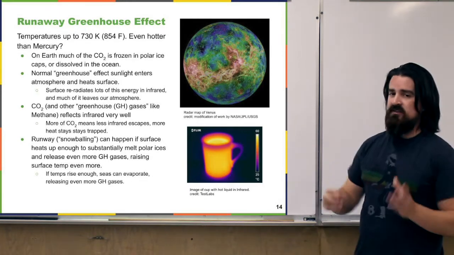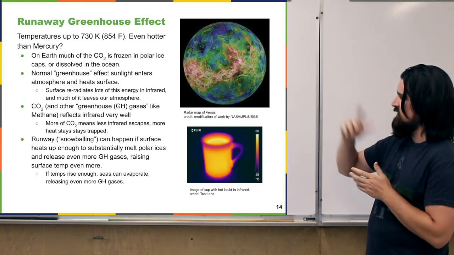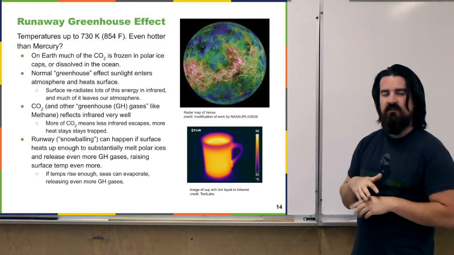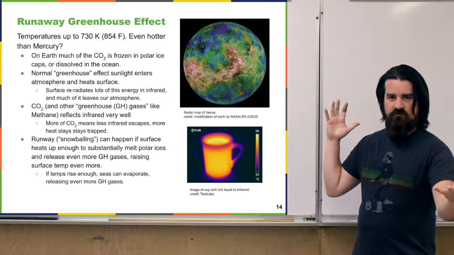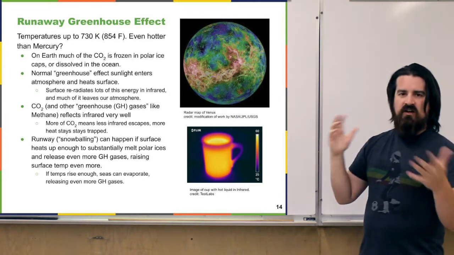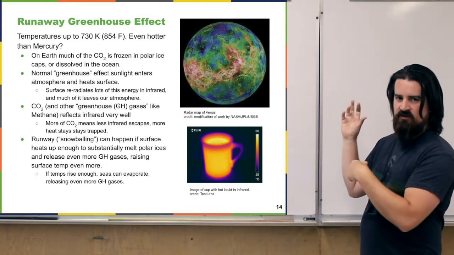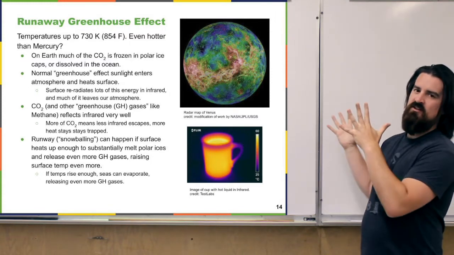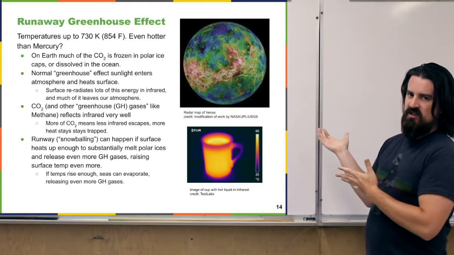So like I said, temperature is really high on Venus. It's like 730 degrees Kelvin or 850 degrees Fahrenheit, right? That's even hotter than Mercury's high temperature, and Venus is further from the sun. We're working out from the sun there. So why is it hotter than Mercury? You would think if you're further away from the sun, it's the sun that's generally heating up all the planets. And remember that the inverse square law means there's less energy from the sun actually landing on Venus than there would be on Mercury, but Venus is hotter.